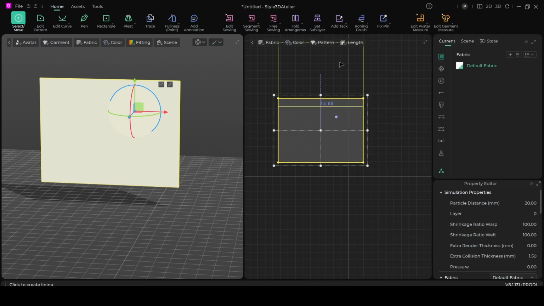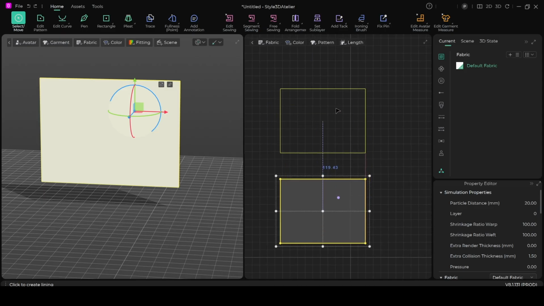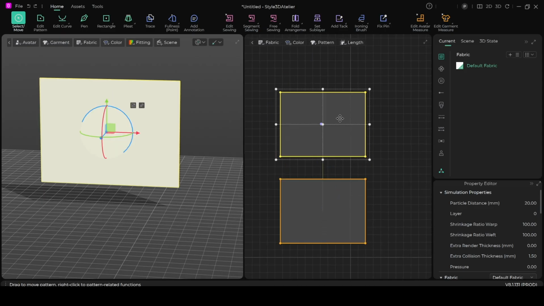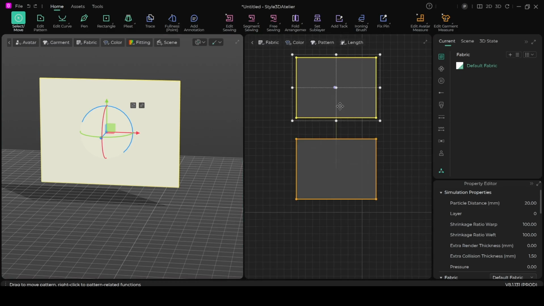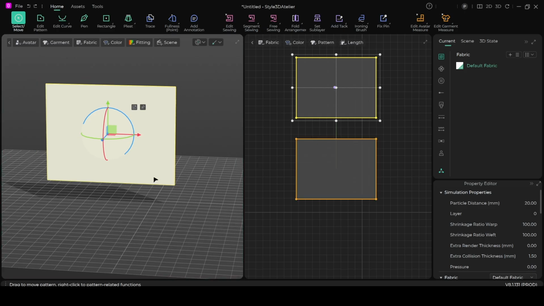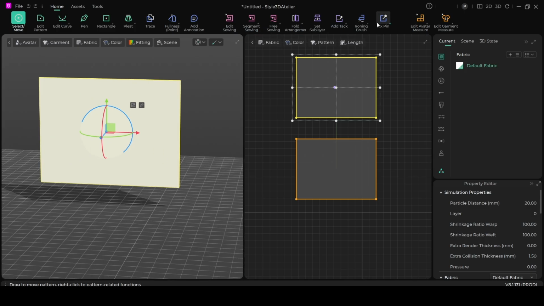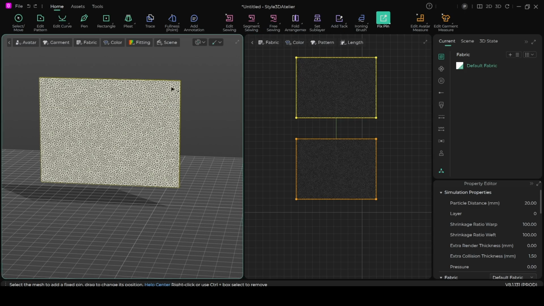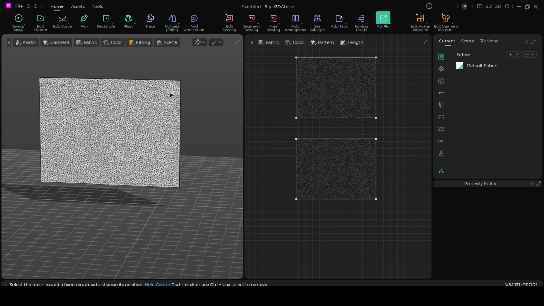And that clones this panel, okay? It's a clone of itself. It's symmetric. Whatever I do on one's going to affect the other because it's cloned. So here I have arranged it, the outside panel on top and the inner one at the bottom. I'm going to click on the pin tool there and I'm going to just fix it because when I simulate, I don't want it to fly away.